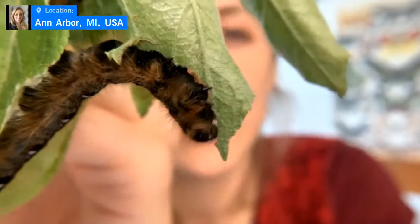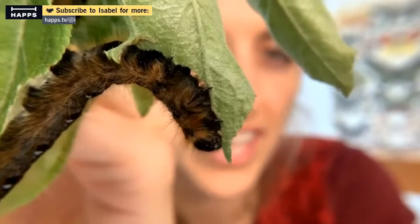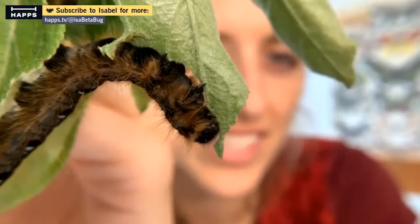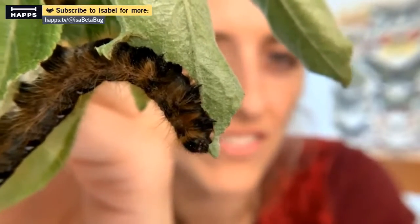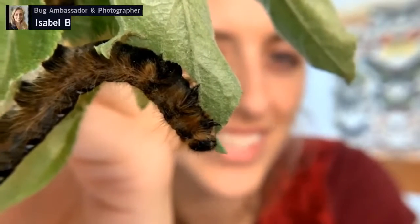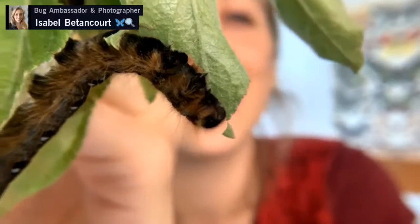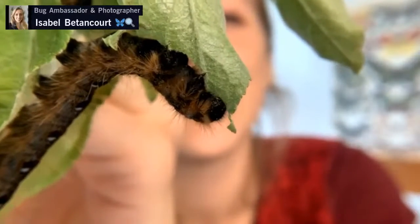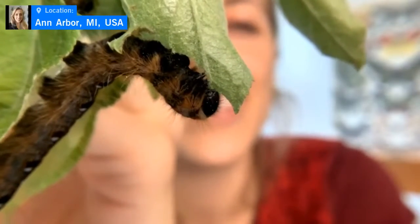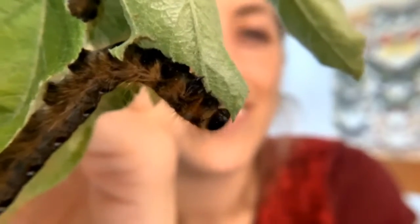So here's our little friend holding the leaf with his legs. You can see those pokey legs holding the leaf, and chowing down. Let's see if it's going to eat the whole tip or if a part of it's going to fall off. Oh, look at that edge. What's going to happen? Oh, wow, that piece of leaf is still holding on. It fell to the ground. Okay, so they do leave a little trail of fallen leaf behind. They must have strong jaws.